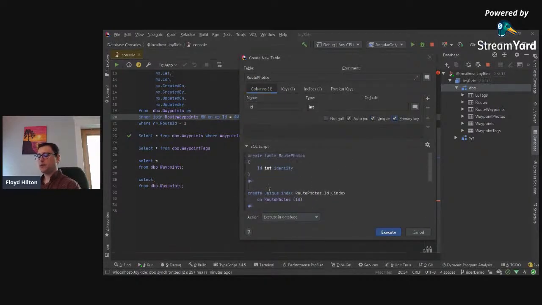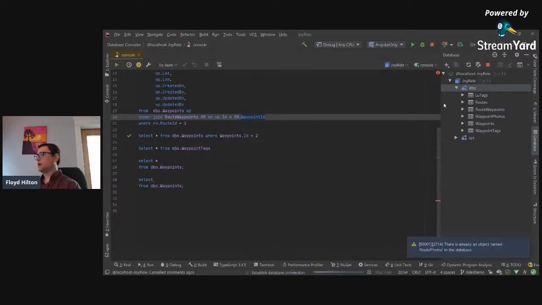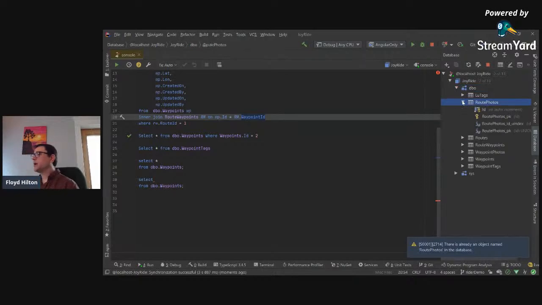Now we can just copy this. We can execute it in the database. We can run it to a script. There's lots of things you can do. If I execute it, then we'll see it show up in the database. I think I clicked execute twice, so we'll see what happens. It's going to refresh. I might have broken something when I clicked that twice, but oh, there we go. Okay, so here's our new table. So there it is in the database.